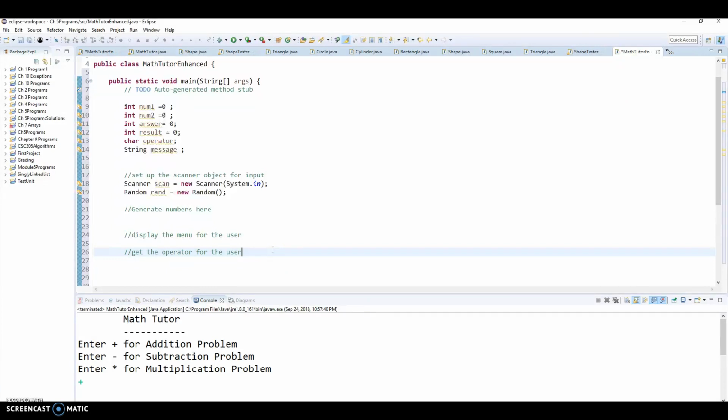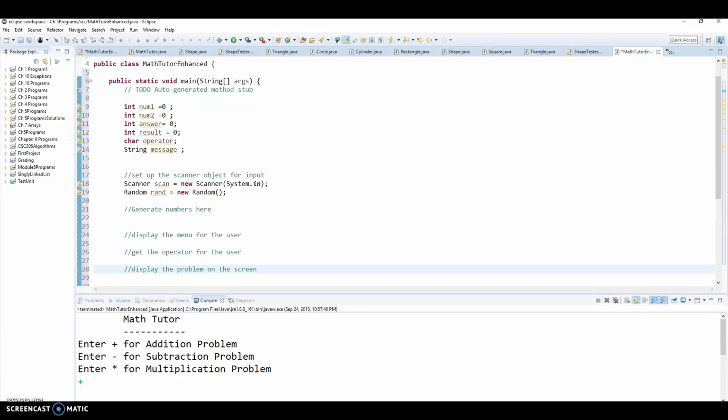So once you get the operator from the user, then the next step would be you can actually go ahead and then display the problem on the screen for the user. And the random numbers are already generated up here, so you have them and you can display them for the user.